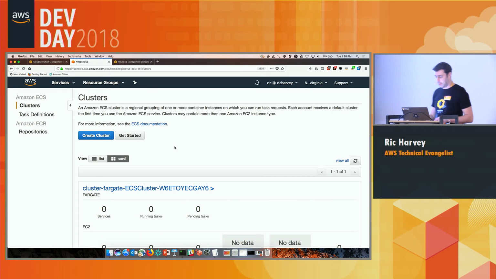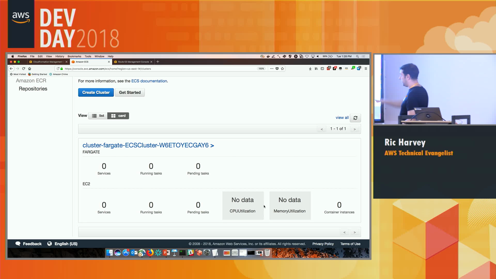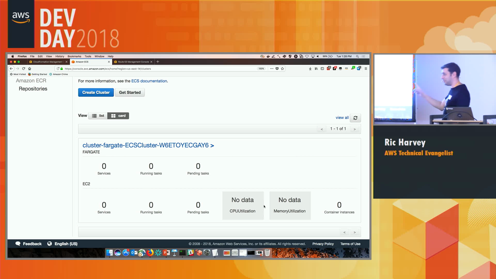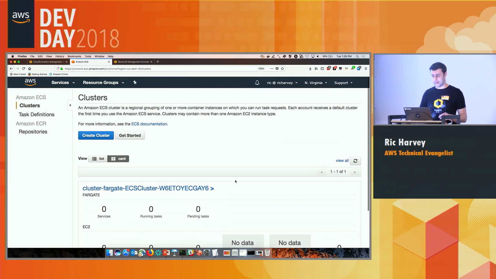And if I have a look in ECS, you can see my CloudFormed Fargate cluster. That's why we've got that big long UID on the end of here. And one thing to notice here, we give this view. You can see how many tasks and services we've got running in Fargate type. I mentioned we could have hybrid clusters. I want you to notice we've got no infrastructure running. We've got no container instances. I'm not cheating here. I'm using Fargate. I'm not using any EC2 ECS instances in this case.